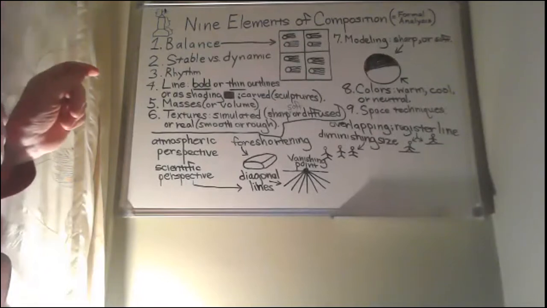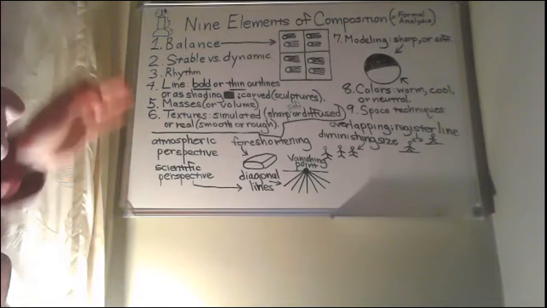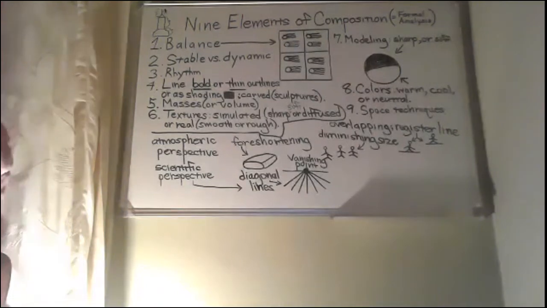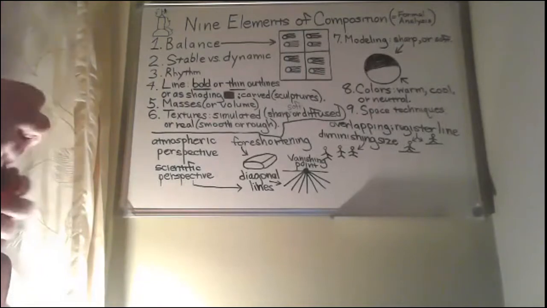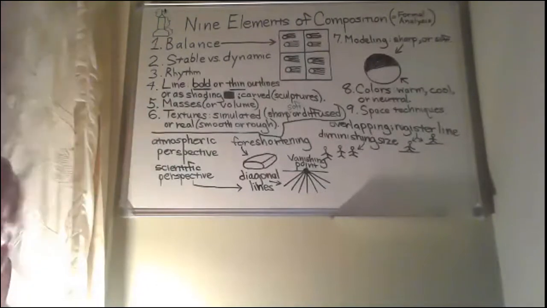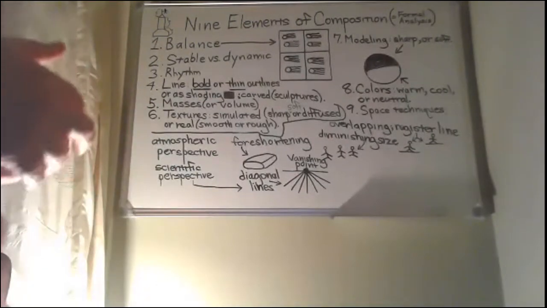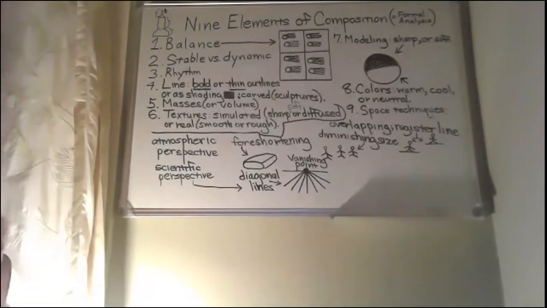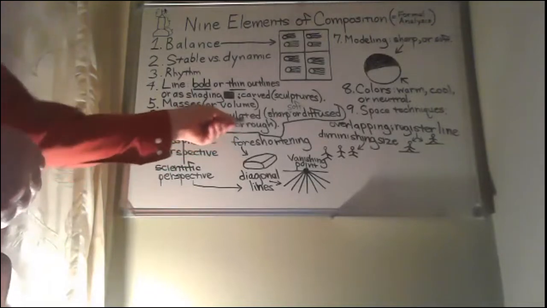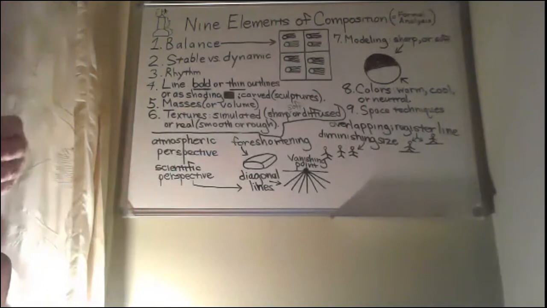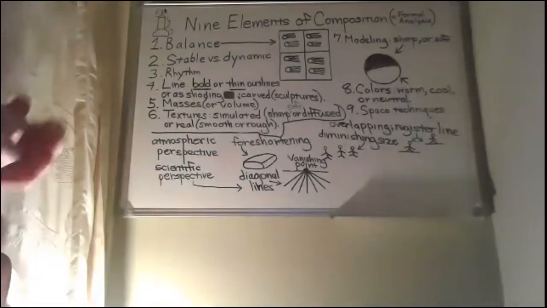You need to say there are simulated textures, the realistic and strong or sharp ones, where Michelangelo carved the face and the fingernails and the muscles. But the sculpture, second sentence, is also made out of the real smooth texture of marble, because you can see that. Now, some works of art, you can't quite tell what the material is, but you can see if it's smooth or rough. Those are the other types of descriptions of real textures in a sculpture. Usually sculpture has both real and simulated textures.